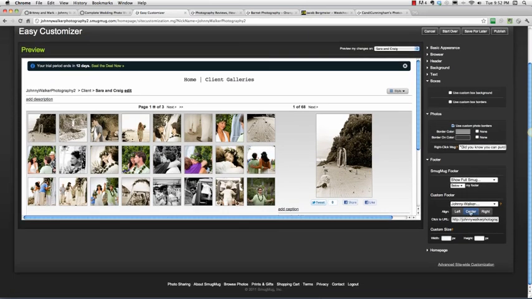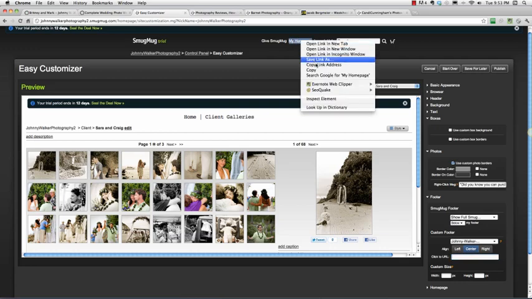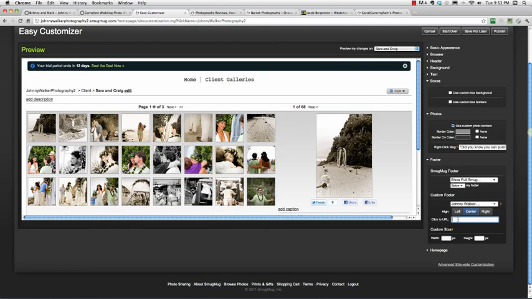Okay, we want to center the footer and the banner, and I think this was blank before. I had to redo this, so I'm going to blank that out again and show you what we're going to do. So we want our banner to be clickable. So we want to head over here to our home page link. I'm going to right click on that, copy the link address, and then I'm going to come in here and paste that because we want the banner to point to our home page.